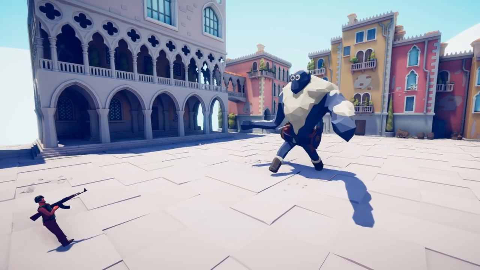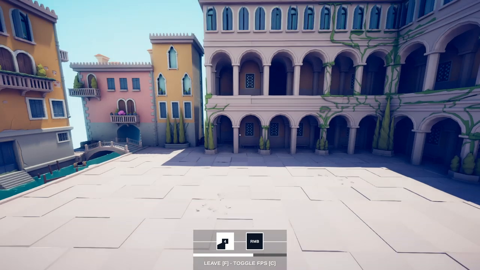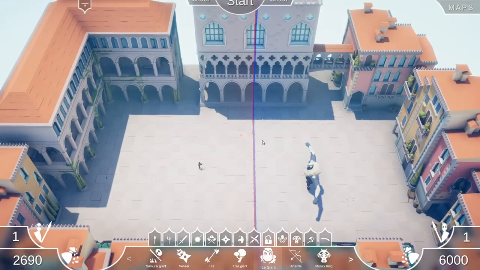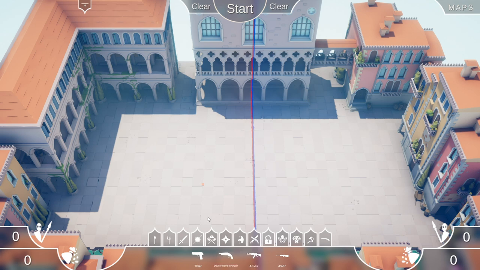Going right through him. What? It went right through him. Why can't I control him? What is this nonsense? Dude, double barrel shotgun.